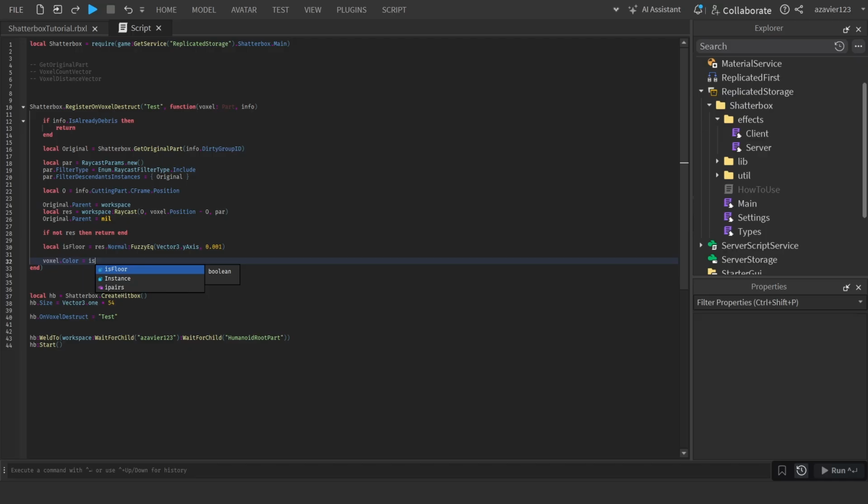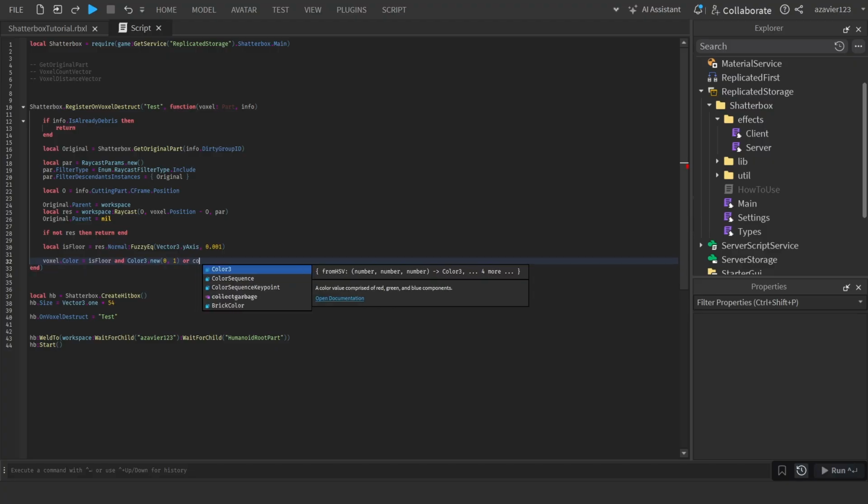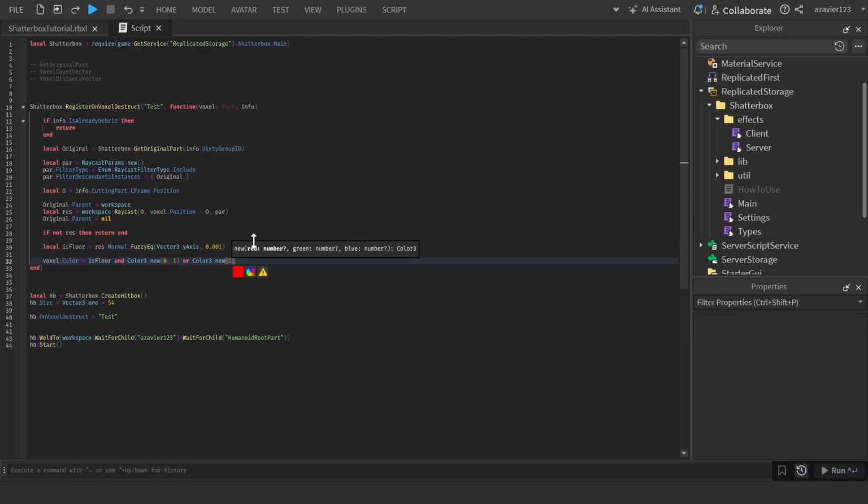Voxel.Color equals isFloor, and Color3.new. Man, that autocomplete just did not work for me just then. We're going to make that red. So if it's a floor voxel, we're going to make it green. And if it's not a floor voxel, we're going to make it red. Okay, so it's green if it's a floor, and it's red if it's not a floor. Let's see how that works.